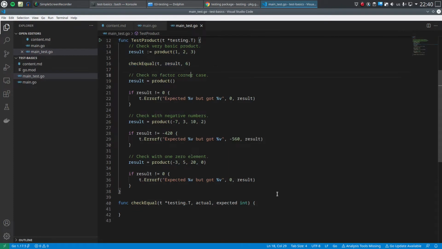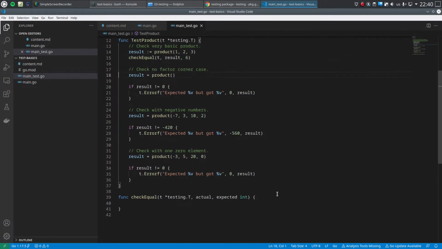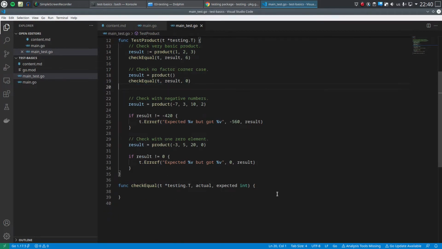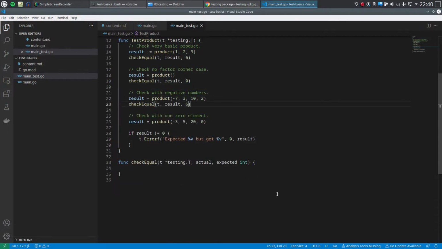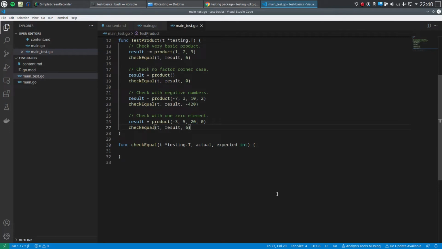And we're going to use it in the other places too. For minus 420. And 0. So right now it's not doing anything, so it would always pass.